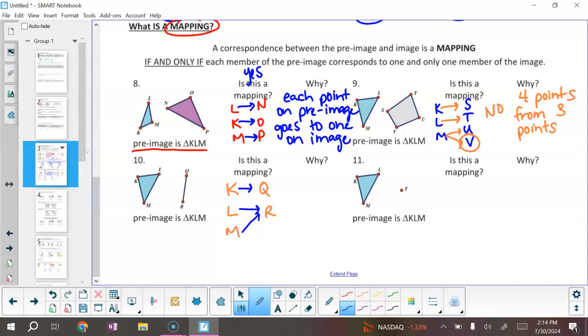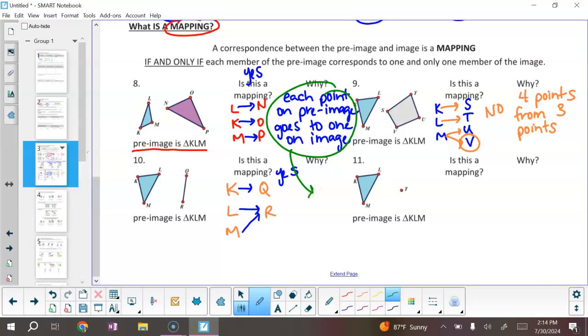Yes. Okay. So I think that makes it a function because it doesn't seem that it's breaking that rule where those letters have more than 1 arrow coming off it. So we should be able to say that, yes, this is a mapping. Okay. Because each point, using this reasoning again up here, each point on the preimage goes to 1 on the image. Again, it's okay if you and a friend both come to math class at the same time. Maybe you have a friend in this classroom right now that you come to math with every day together. That's okay because you're not trying to split yourself to go to multiple places at one time.